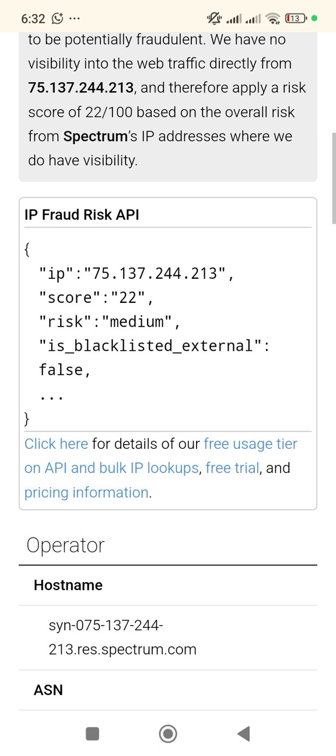Now look at this place that says IP fraud risk API. Your IP score is 22. The risk is medium. They said blacklisted external false. So it means that some sites have not yet blacklisted this IP.